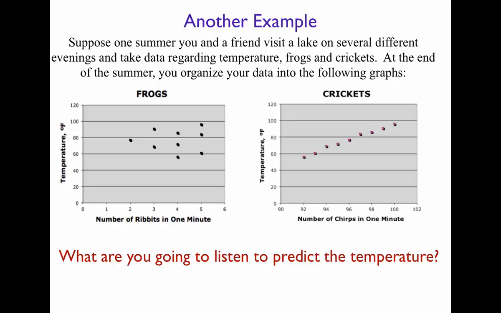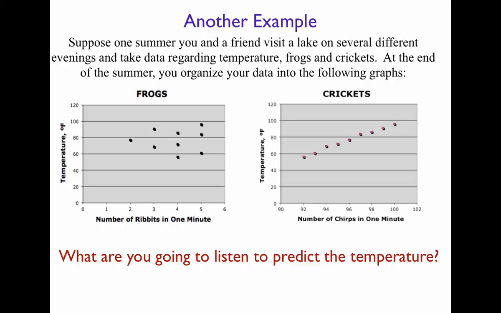Why? Is this accurate and consistent? Accurate and consistent, and why do we want that? Reliable. So, yeah, it's reliable. It's useful, right? What about frogs? Are you going to listen to frogs to figure out what the temperature is? No, right? It's just not. It doesn't function. It doesn't have a function. You're not going to get temperature by listening to rivets.